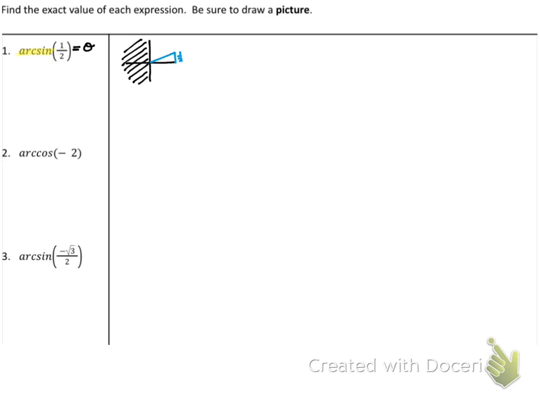My question is what is that theta? Well, I know that theta is pi over 6. You have to make sure that the radian that you give is bound literally on the x or y axis, however you want to look at it, between negative pi over 2 and pi over 2. So I know that this answer is going to be pi over 6. I was looking for a theta. I got a theta. Okay, let's take a look at the next one.